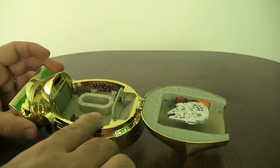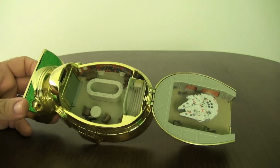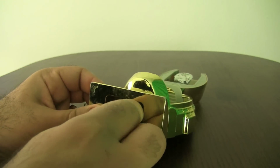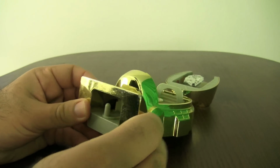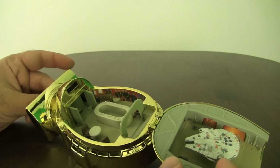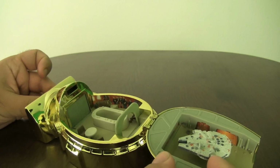Let me tilt it like this so you can get a better look at it. There's a lever here in the back, and this actually opens up the door, so I'll show you what that looks like on the other side. You can open up the doors, like recreate someone coming into the cantina.